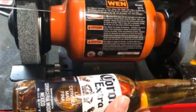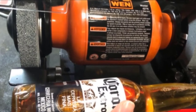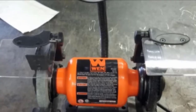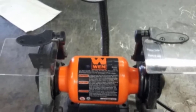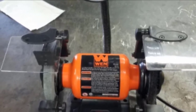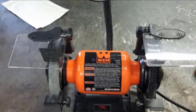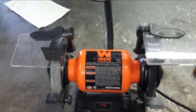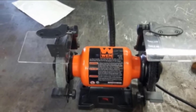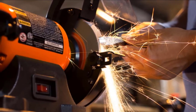As for safety, the WAN 4276 comes with a clear adjustable eye shield that protects you from flying fragments or scraps. However, that shouldn't stop you from wearing safety goggles to reduce the risk of injury. In case you want to replace your buffing wheel, you can easily remove the eye guard. The WAN 4276 also comes with a work light that provides adequate visibility, and the overhead lamp is adjustable so you can direct the light to the point where you are working. A downside is that although the power is not that high, it still produces considerable noise.